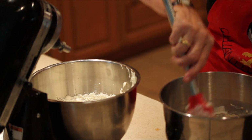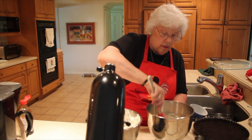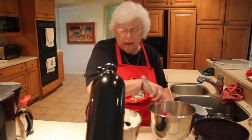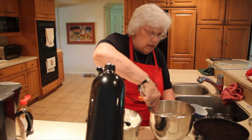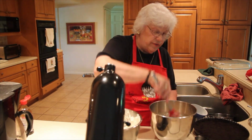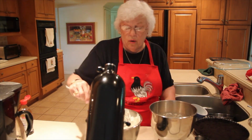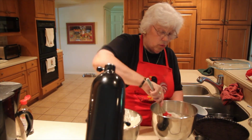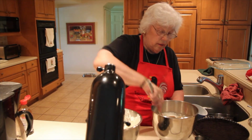So you see, I've lightened it up quite a bit by putting in, and they suggest putting in, I don't usually put in half, but they suggest putting in as much as half of it. But it will definitely go in better when it's a little lighter. So we'll put in a little more, we'll make it even lighter.